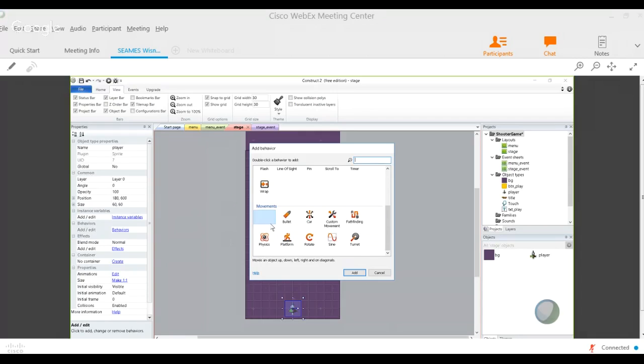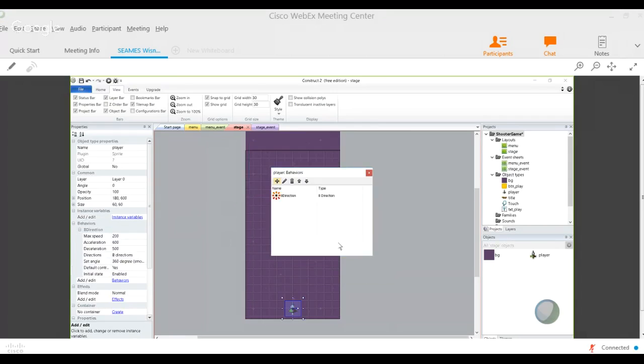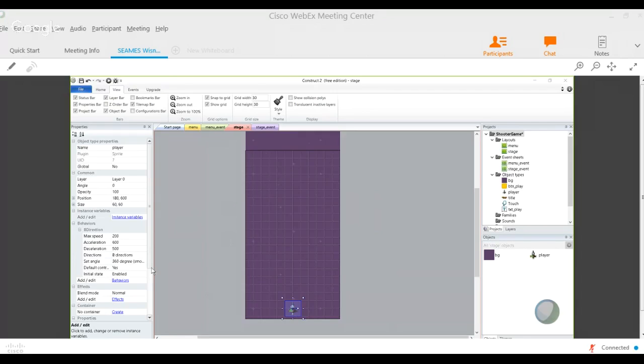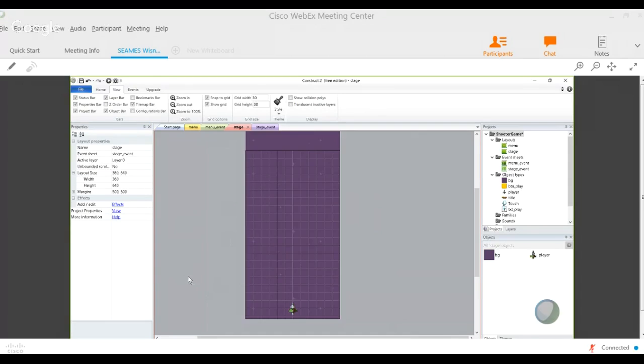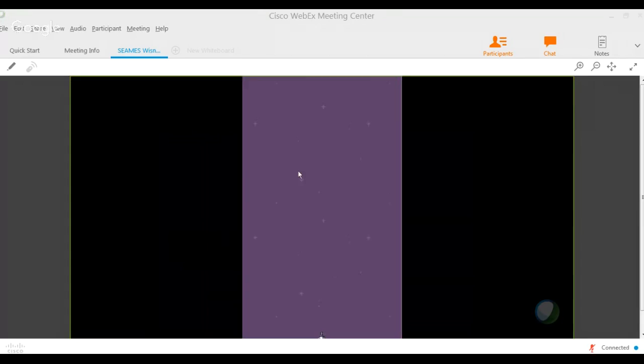So for this one we will use another movement, which is the add direction. Okay, and then close. But for our case we will use here just for direction, and then no and no. Okay, then you can run the layout.